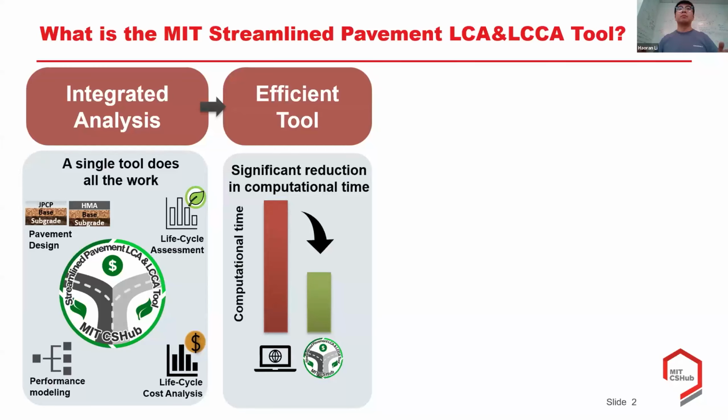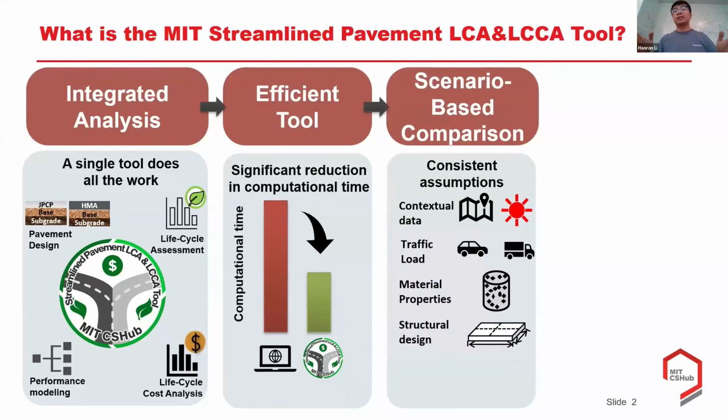That's the reason we bring up the Pavement LCA and LCCA tool as one platform with everything in one. And because we are talking about uncertainty analysis, which will impact not only our long-term performance, but also the results of those LCCA and LCA, this involves contextual data, climatic data, traffic loading data, material properties, and a lot of different material selections and structural designs.